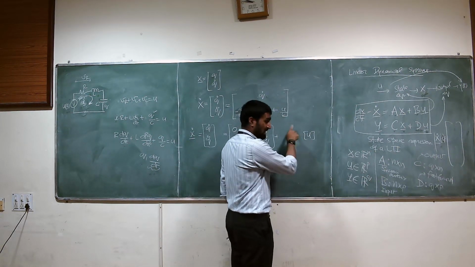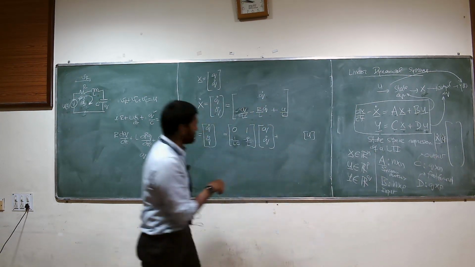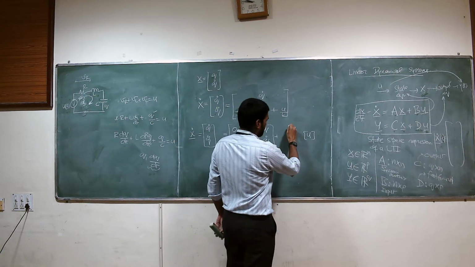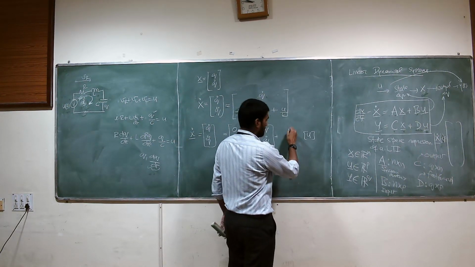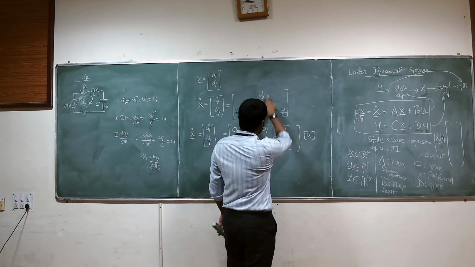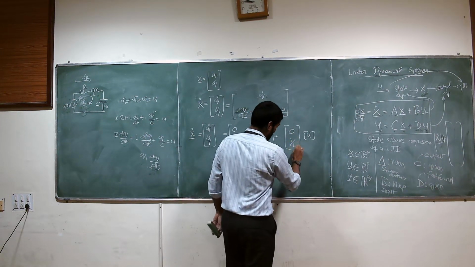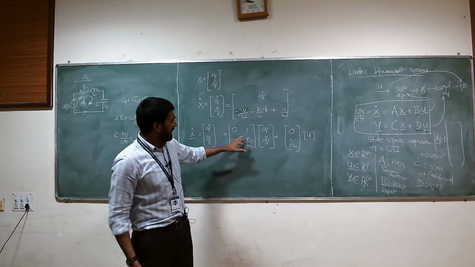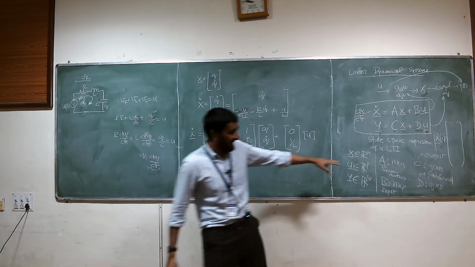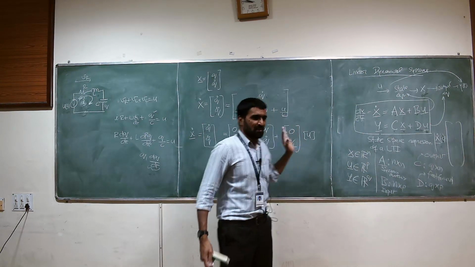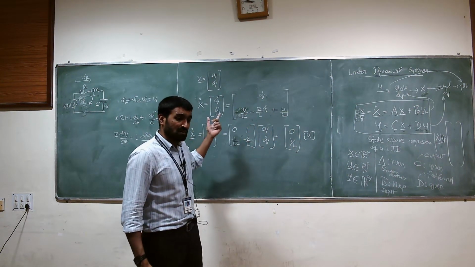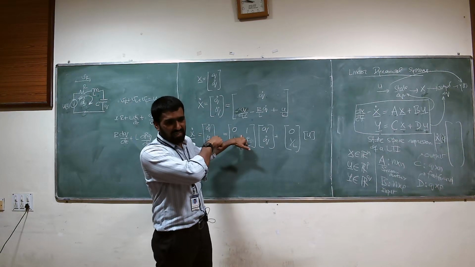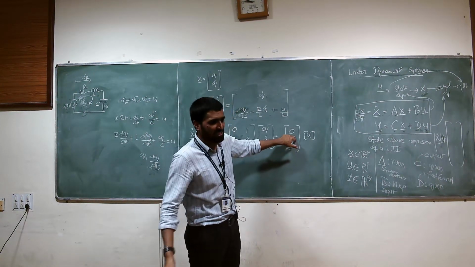What about here? What will be the shape or size of B? No, what is the size of B? N cross P. P is 1. Is it 1 cross 2? And 0 because there is no contribution. See, in fact, now in general, if I asked you what the ijth element of the matrix A means, you should be able to tell me what that means. It tells you how the ith state changes with respect to time, or it tells you the derivative of the ith state and the influence of the jth state on the derivative of the ith state. And similarly, some bij term.